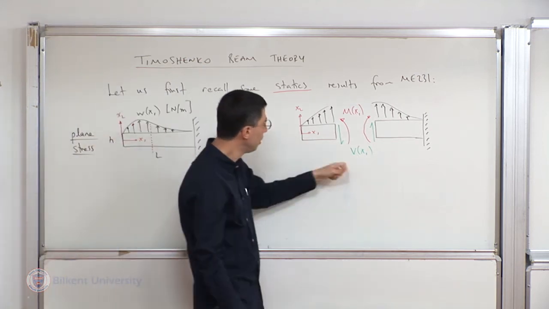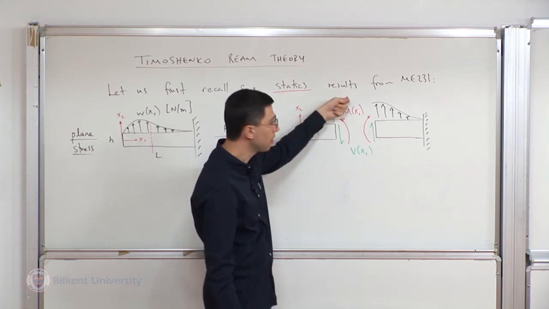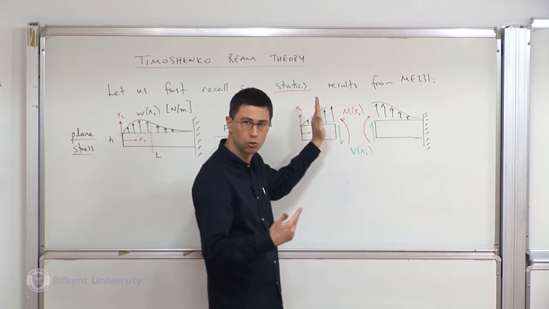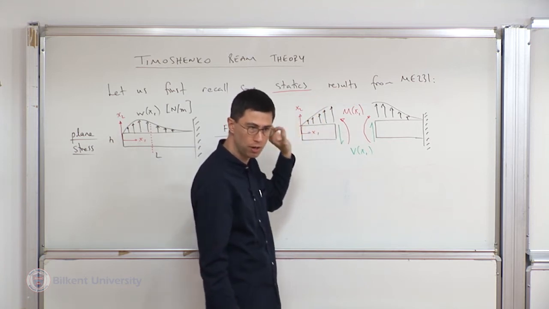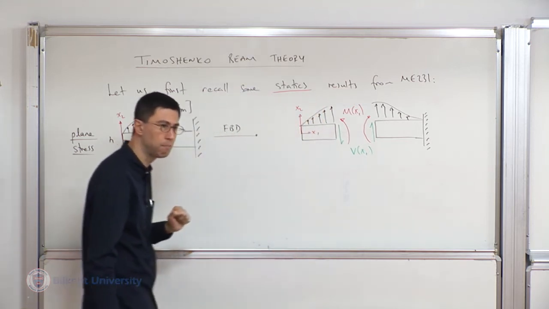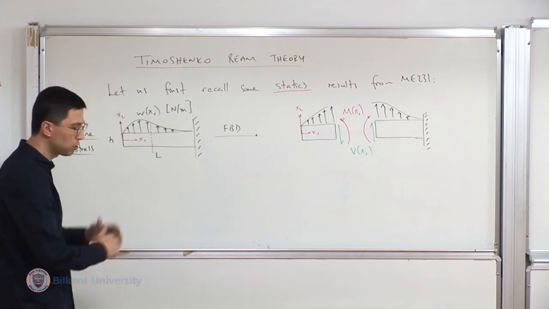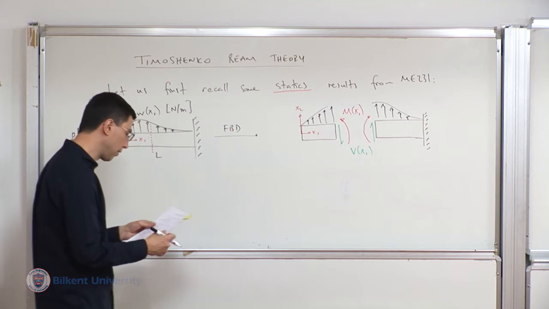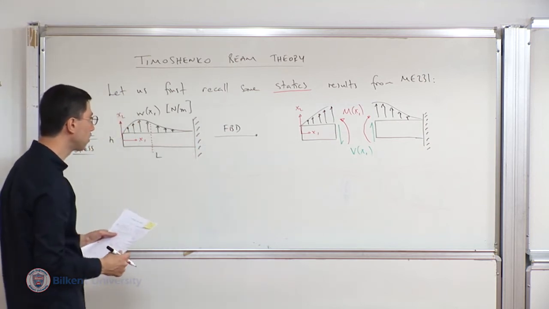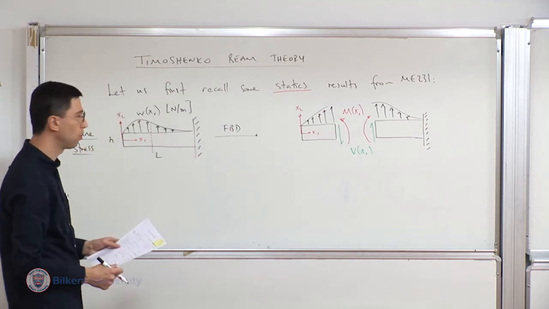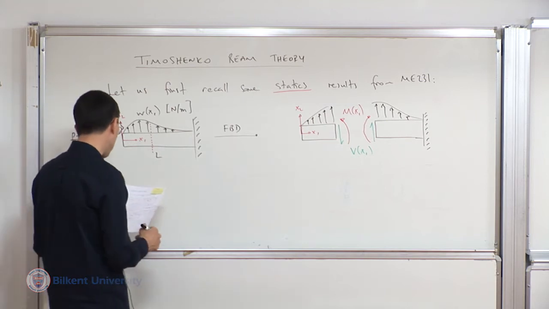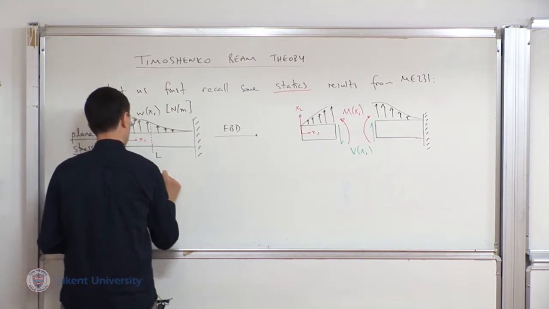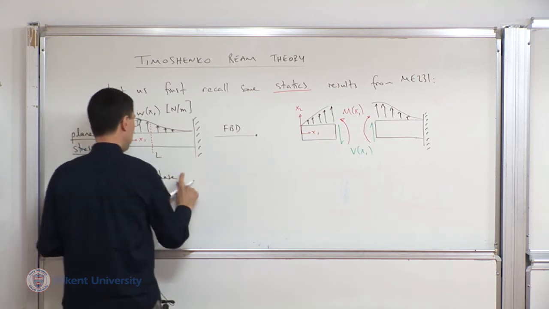In that case, we know that the internal shear force and the bending moment are subject to certain jump conditions where those localized quantities are imposed, right? Those are just results that we remember from ME 231. We're not going to dwell on that too much. I'm just writing this because eventually I will make use of these quantities, M and V, so I'm just reminding you what they are.